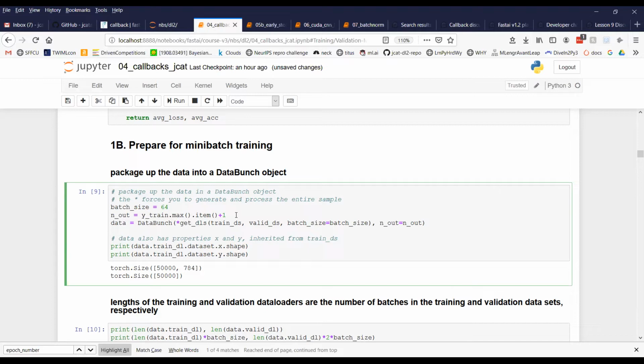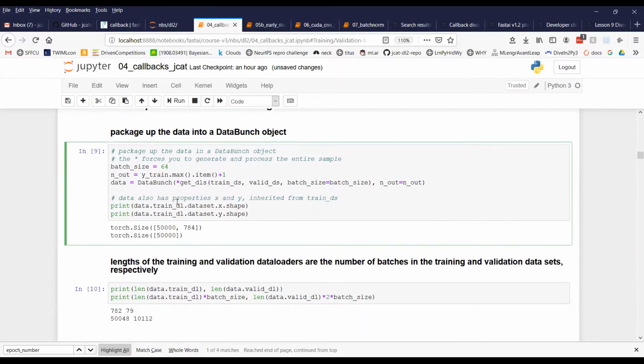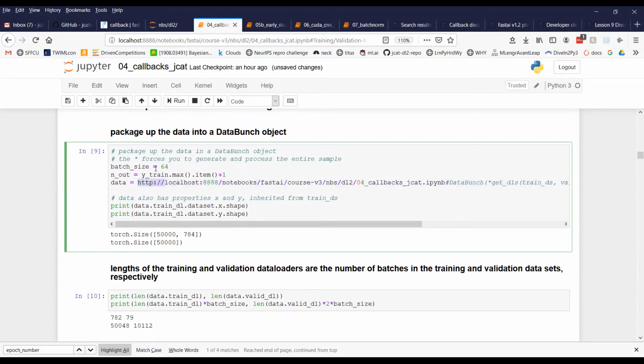So in the case of the MNIST data set, there are 10 output classes, one corresponding to each of the digits 0 through 9. So remember, in the original version of this notebook, this was just called C, which I think is a pretty dumb way to do it. You never want to name something with a single letter because then you can't find it. If you search on C, it's just going to hit everywhere. So I called it n out instead of C.